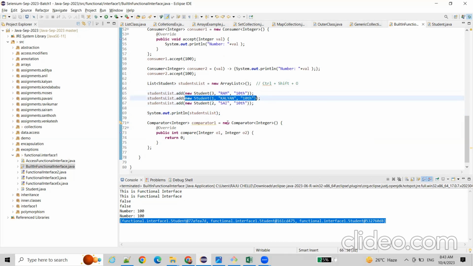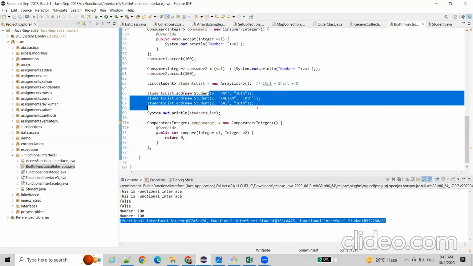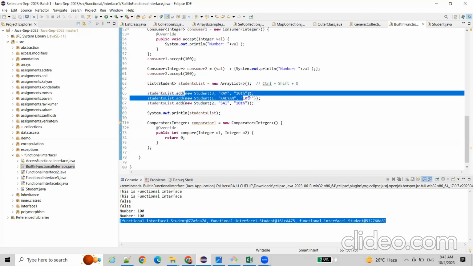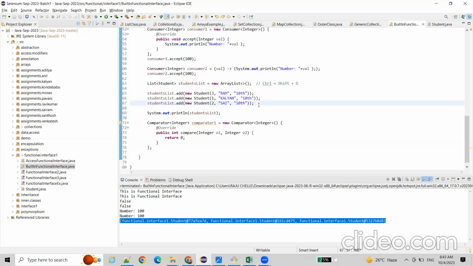If you want, you can print the values of each object one by one. These are stored in this order. If you want to sort these student objects, how will you sort?